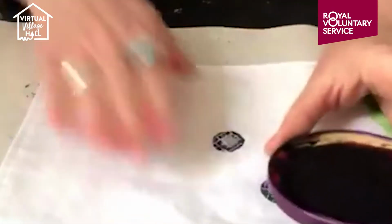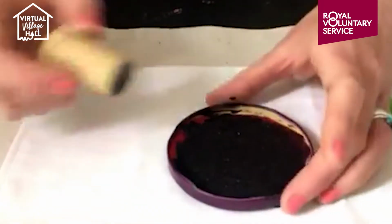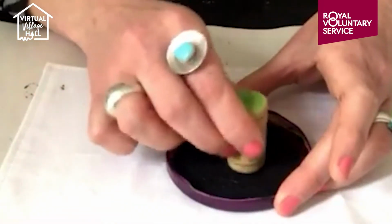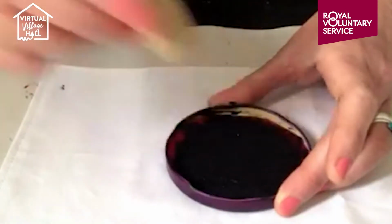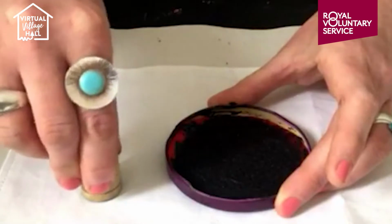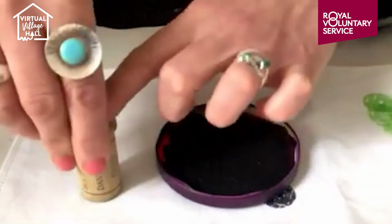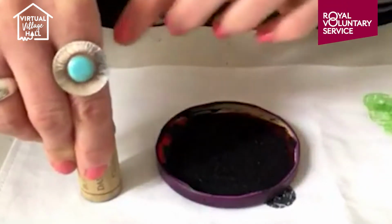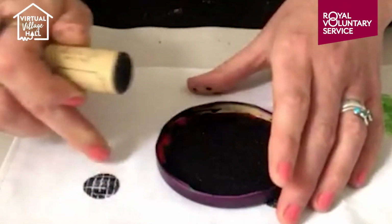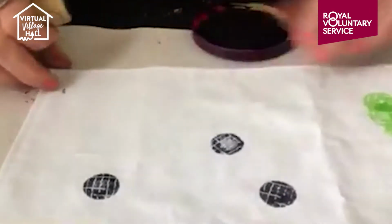So with my scrap piece of fabric, I just use my cork, dab it slightly, and then onto the fabric. As I print, I just do a little circular motion, but without actually moving the cork. And that's going to make sure that you print in all the way around the cork. And there, I'm quite happy with that print. So I'm happy to go.